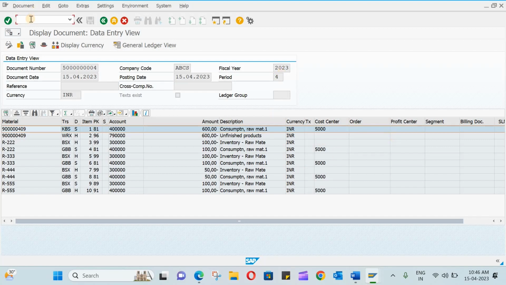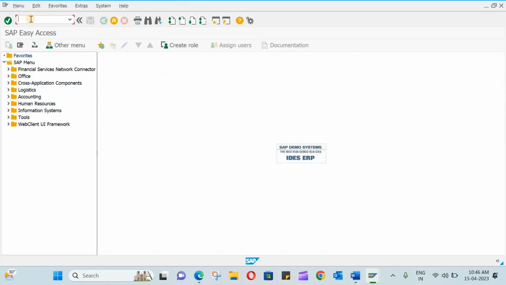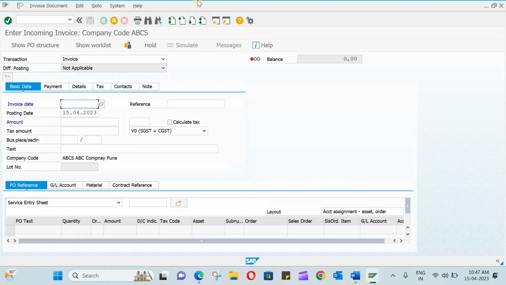Now we can do the MIRO, that is invoice receipt. For the MIRO, you have to type the transaction code MIRO. Let us put the invoice date.